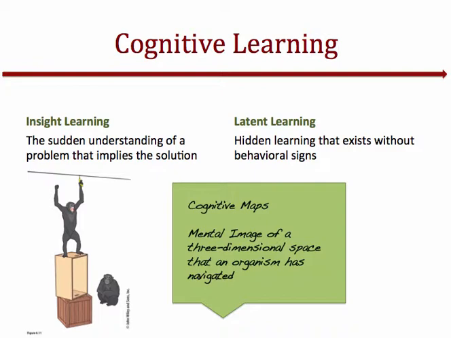Okay, this was really demonstrated in the early or mid 20th century by a psychologist named Edward Tolman, who showed that rats who were running around in a maze but not being reinforced were still capable of learning the route to get out of the maze. And Tolman suggested that what happened was these rats are actually developing what are called cognitive maps. These are mental images of the space that the rats were navigating in.